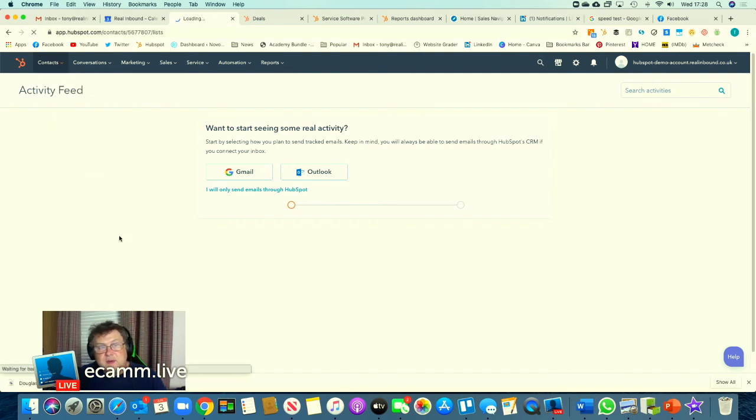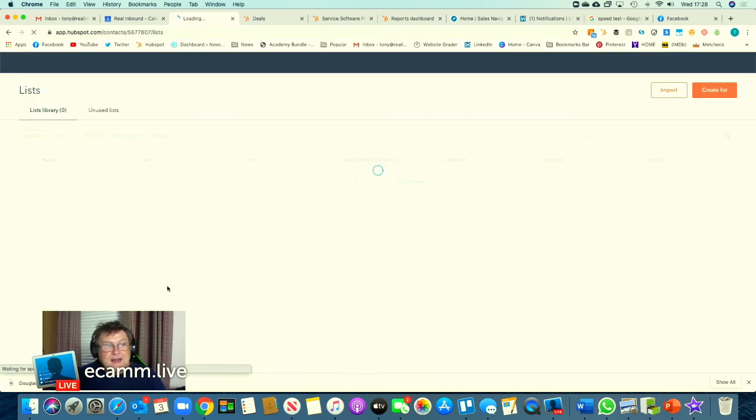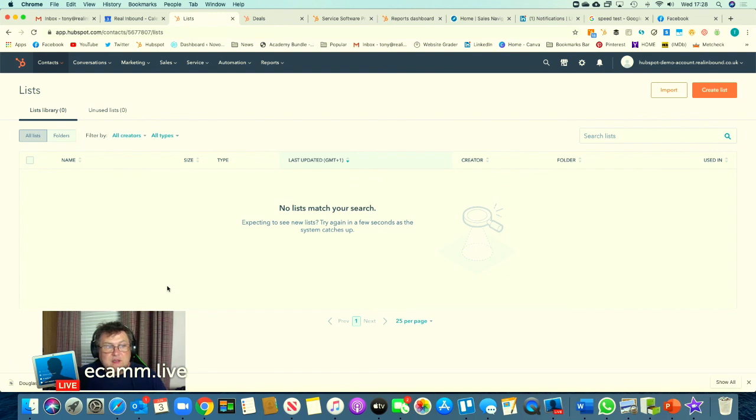So lists are really powerful, and it's the way HubSpot manages all of its automation. So we can build a list here by adding people in, either on an active basis or a static basis. An active list is a list that updates when contact details change, and a static list is a list that you just create from scratch. So it could have 5 people in it, it could have 500 people in it. And then when you're using some of the other services up here, particularly automation, you might use a list of contacts or a segmented list, if you like, to undertake some of your marketing activities.